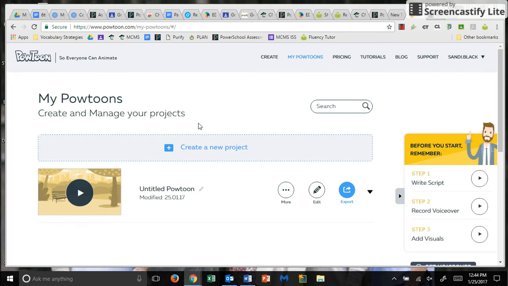And your page will be blank. This is one that I was playing with earlier today. When you create your Powtoon, you're only going to make 3 slides, maybe 4 tops. Your first one would be your title slide. And then the next 2 slides would be telling the story. And then the last slide is going to be that clincher that you're trying to grab your audience with so that they want to read the rest of the story.